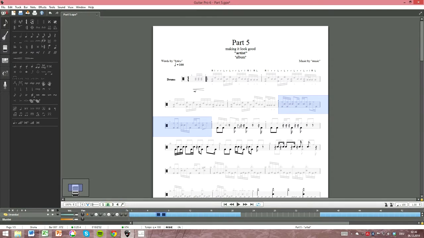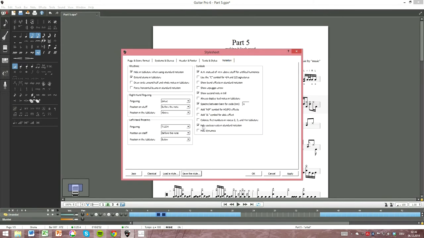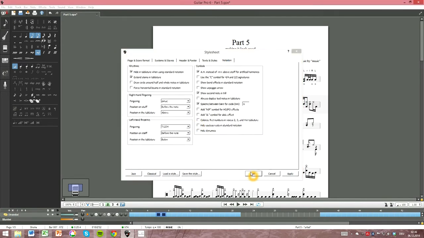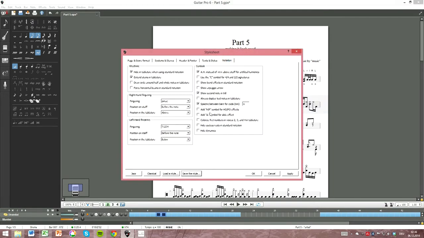So there are those rests, and if you click show all voices, the rests are gone. And this is the thing I showed you in episode 1, where we ticked this one. If we untick it, it looks like this, which is not that pleasant.